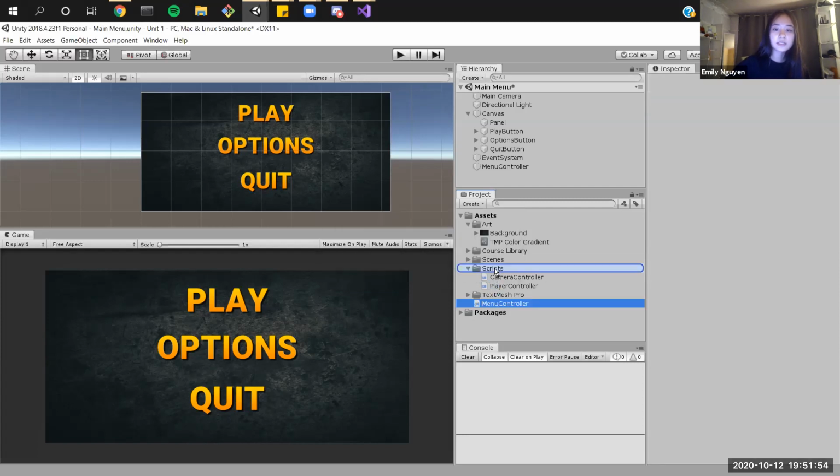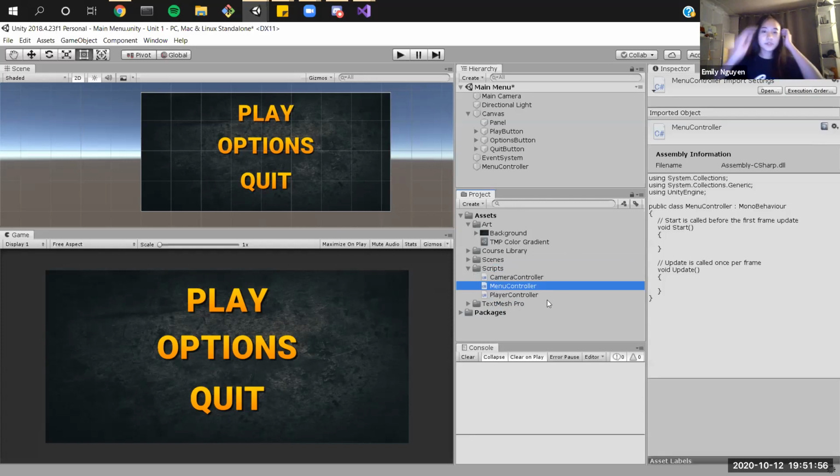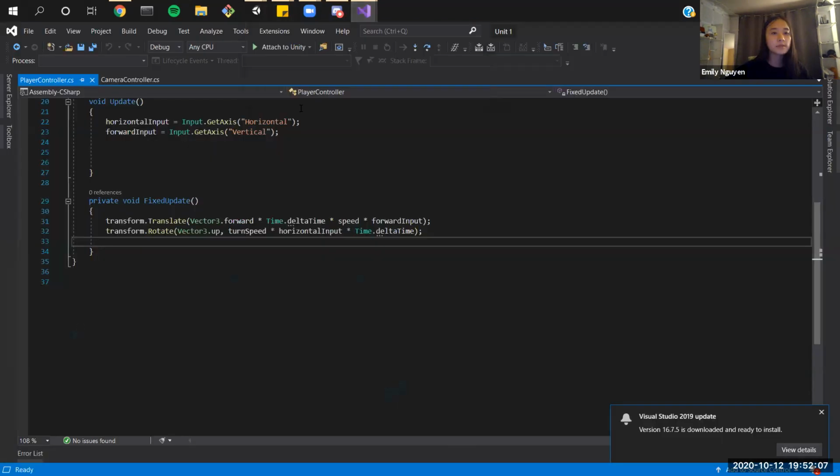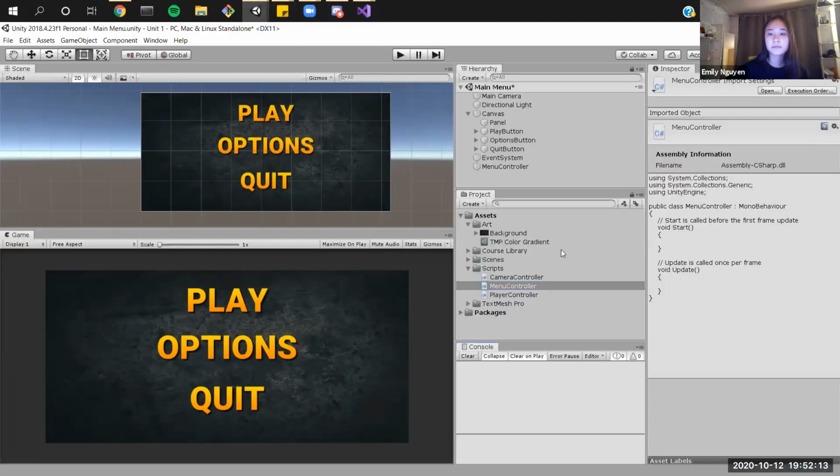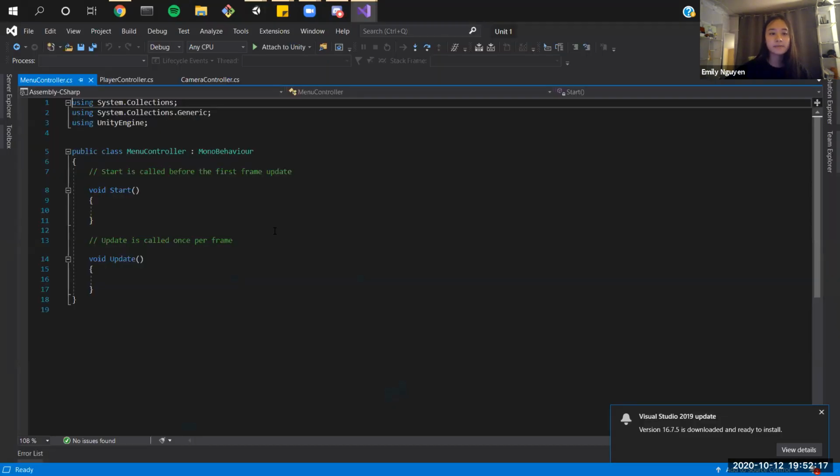So let me just drag this into my scripts folder. I think the scripts folder was created from the last workshop. Okay, so now if I open up my scripts folder, where did it go? Not sure where it went, so I'm just going to double click it and open it again.